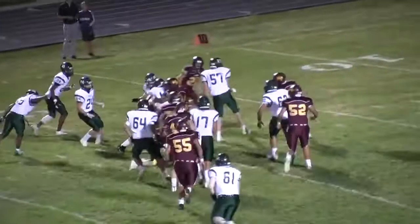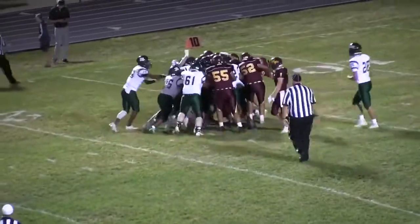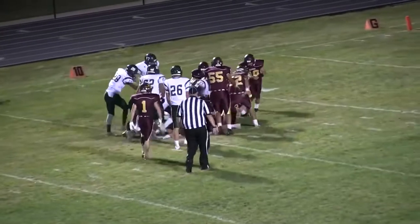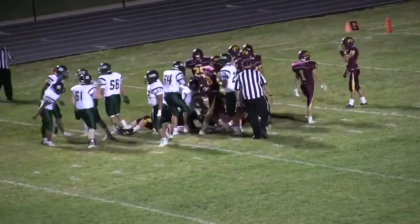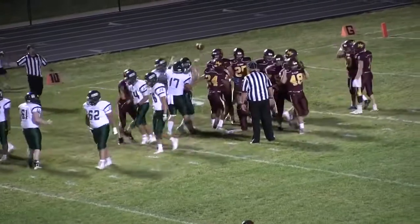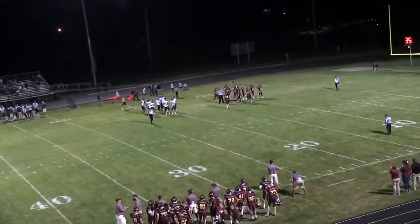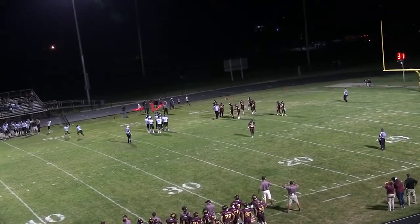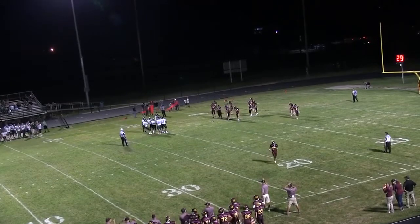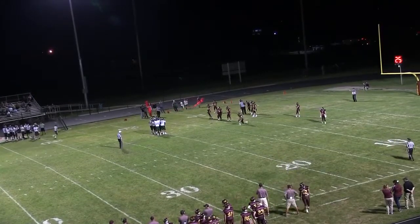Left side, it's Grandia. He'll get the first down. And the scrum. The rugby pile. Oh, nice JV rugby pile to end the game as they'll carry it to the 13-yard line. That's a gain of 10. So it's not going to end the game because we got to run one more play. One more play can happen under 40 seconds. Might take a knee, but I hope not. I hope we give it to somebody to try to get some yards. Get a JV touchdown here at the end of the game, maybe.